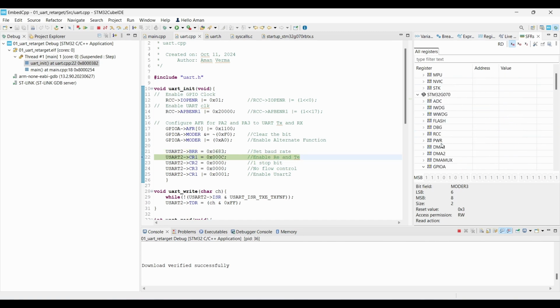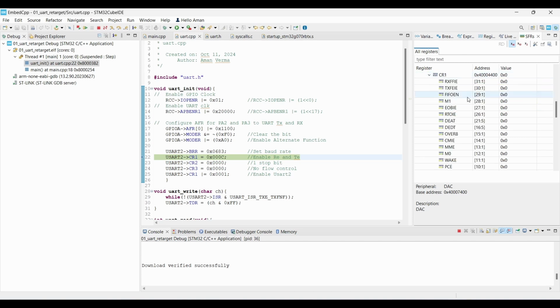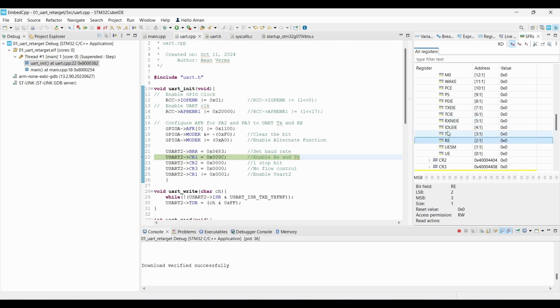See, if we come over to USART2, we see that the baud rate is correct, and CR1 is over here, and in here we have to set RE and TE, receiver and transmitter, to 1. Okay, so it's 1 now.